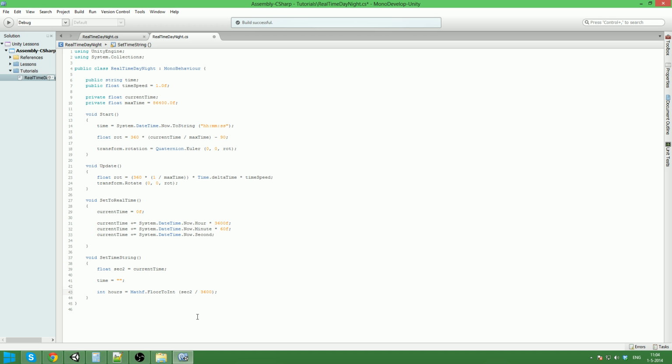We also don't want the hours to be bigger than they actually are, because that doesn't make sense. So you round it down with FloorToInt. And then of course we still need to subtract it, so we say hours times 3600. Now all the hours are subtracted from our sec2.